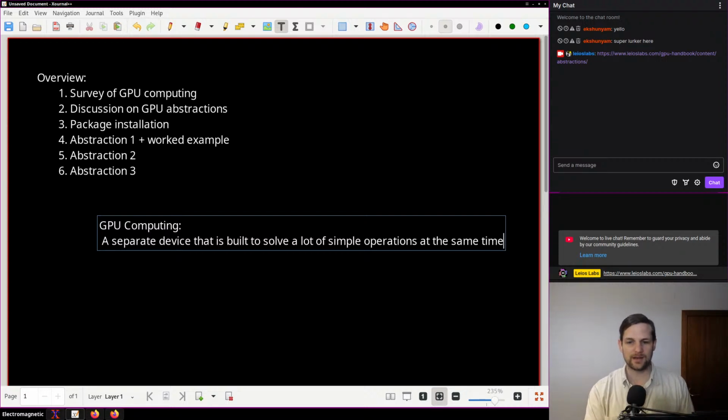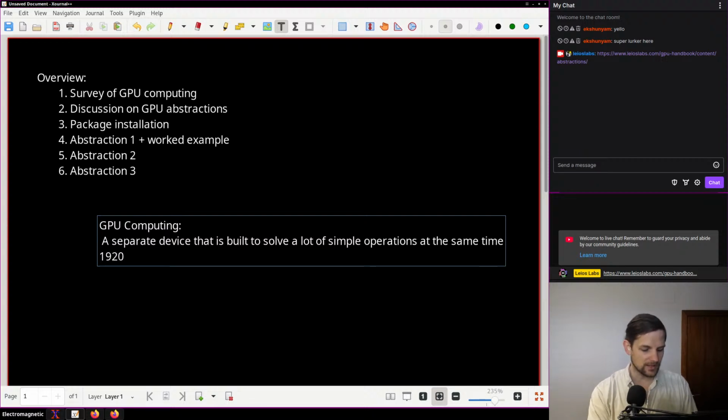We have a screen that is high definition, so that means 1920 by 1080. I am aware there are much higher definition screens that we can get nowadays, but let's just assume it's 1920 by 1080, which means we're talking about on the order of 2 million pixels, right? Now let's say we have a very simple operation where we just want to shade all of the pixels red or some other color. Maybe it's a gradient or something. It doesn't really matter. The fact is we just want to shade all of these pixels.